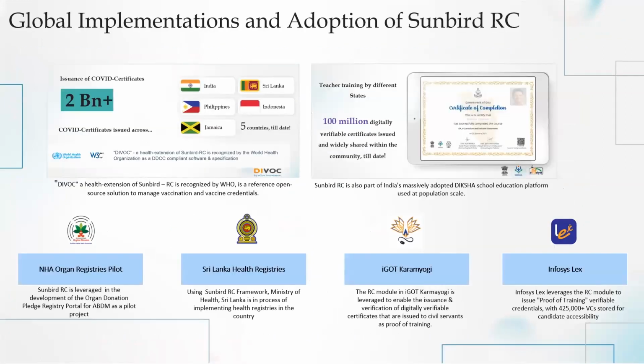Other than these two registry and VC examples, Sunbird RC was utilized as part of DIVOC and generated 2 billion plus verifiable certificates, which were maintained in digital certificate registries. Earlier there was a plan that tomorrow, if WHO were to build a PKI infrastructure, the public key and private key could be stored and accessed for cross-border verifiability as well, because it was all offline verifiability enabled by Sunbird RC. So yeah, some of the major use cases.